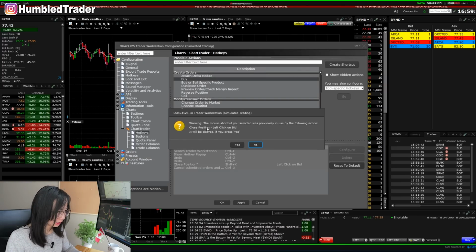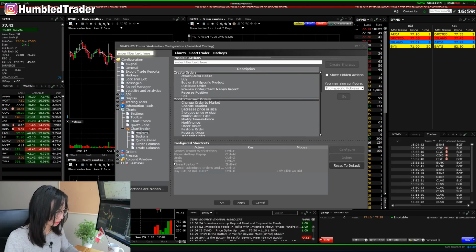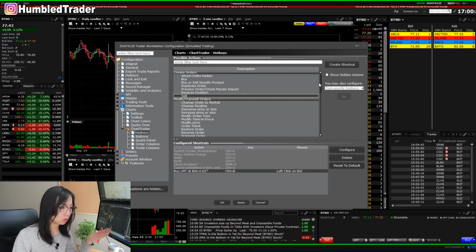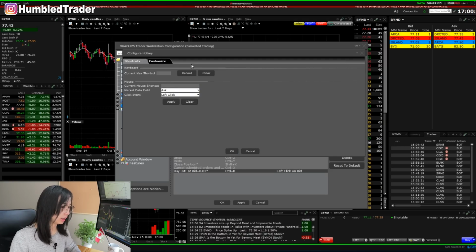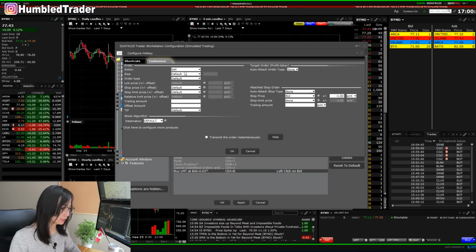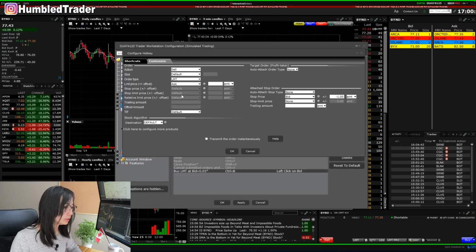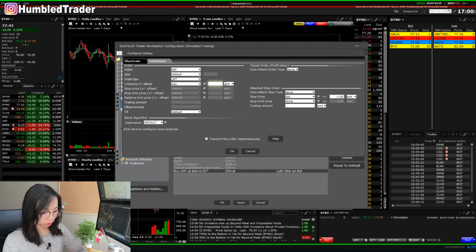So click yes, and the mouse shortcut, and click yes. I don't click, that's a demo. So now I have the buy limit order. Let's say I want a sell limit order: create shortcut again, click sell, create shortcut, sell on the ask. Go to customize on sell, default size again, limit. And for this one, I want to sell on the ask, but I'm willing to have a 3-cent slippage.